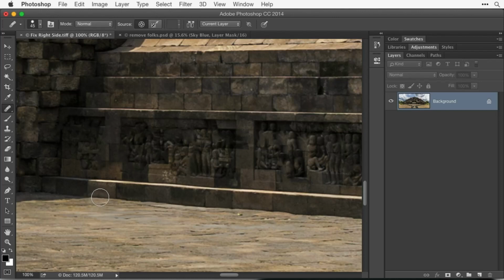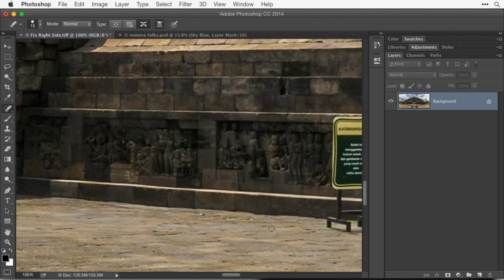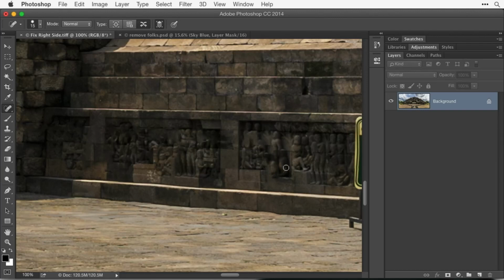Come over here. I get a preview right in my brush. I get it to line up. Oftentimes after doing that, I'll go back to the spot healing brush, so that I don't have an exact copy of what came from somewhere else, I'll just come in here and paint over some of the other areas to get it to copy from somewhere else, just to create something that doesn't look exactly like what was on the other side. I don't always have to do that, but it's something I will do on occasion. So we'd still need to work on this as far as figuring out statues and what could come in there, because this is stuff where we'd have to have something overly specific.